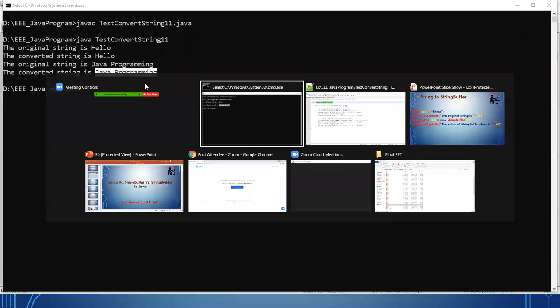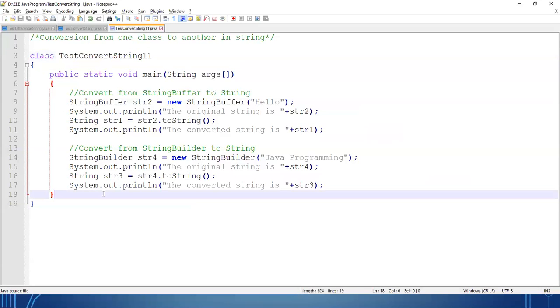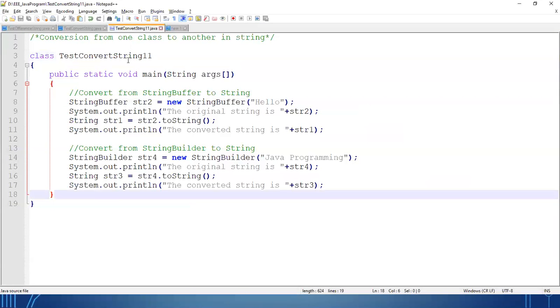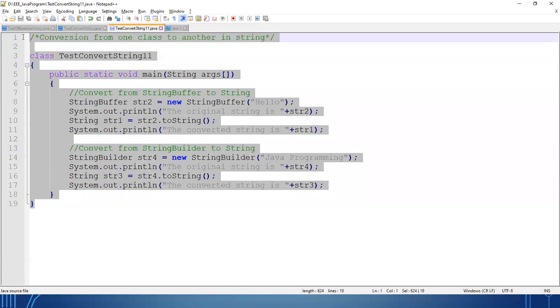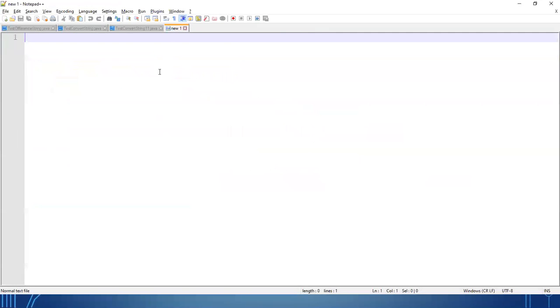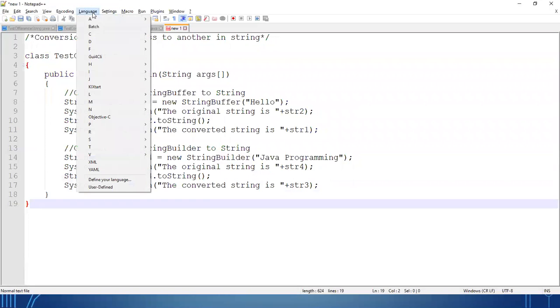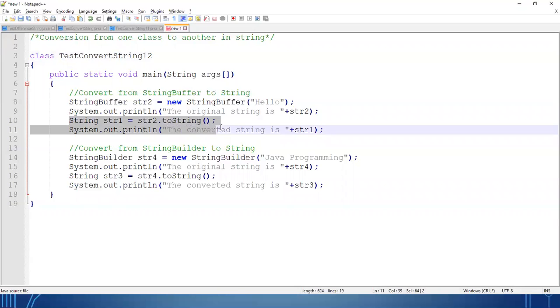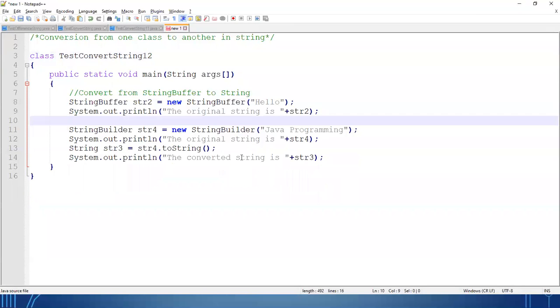And the last example we'll see is how you directly convert from the StringBuffer class to the StringBuilder class. Here the String class is not required.